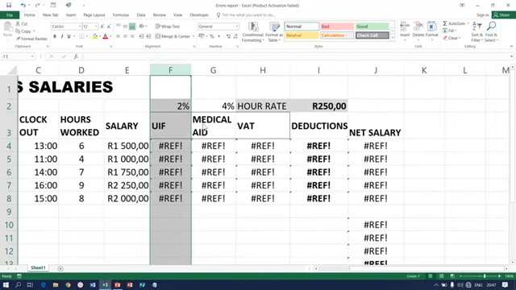Now you can see spreadsheet error reports #REF, because all these columns or these cells relied on a deleted column. So now we are getting this spreadsheet error report, which is spreadsheet error report number 2. Okay, let me undo this.